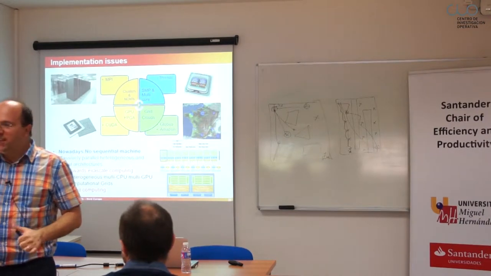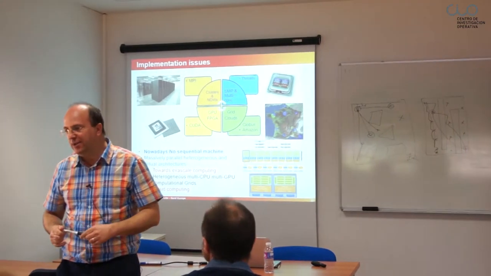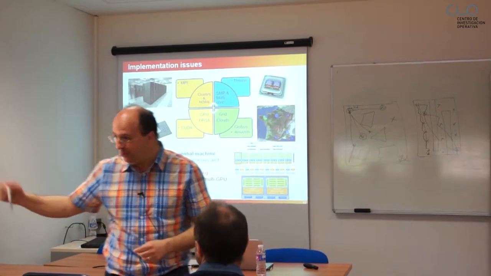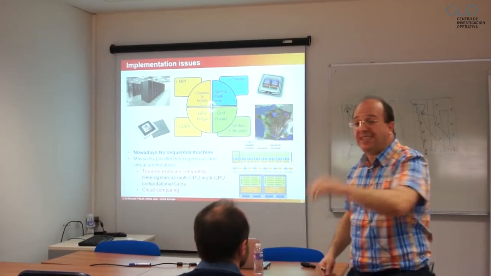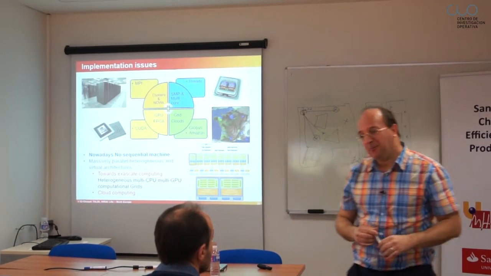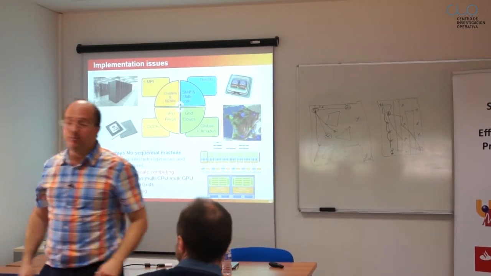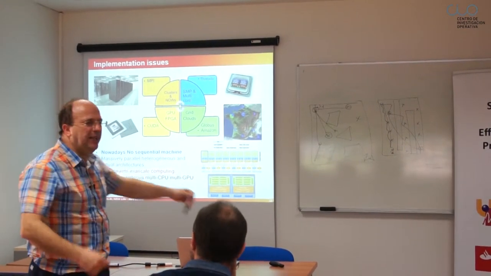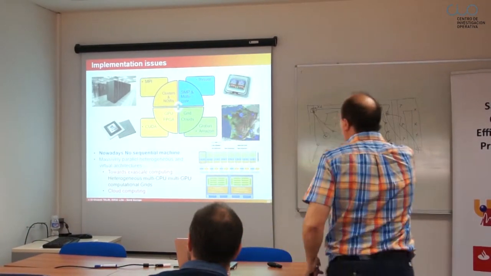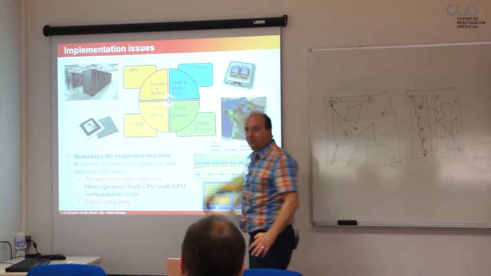Five years ago, the US decided not to sell any American technology to China. So they designed Chinese processors, which are in those machines, with Chinese technology from A to Z. Even the processors are made in China. The two most powerful machines now are from China, and of course they are combining GPUs. It's what I call heterogeneous: a lot of GPUs, a lot of CPUs, and a lot of clusters.